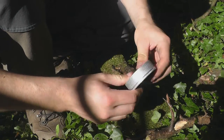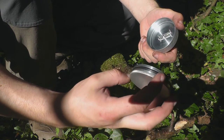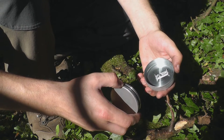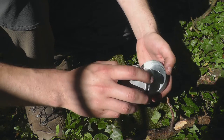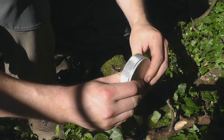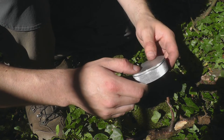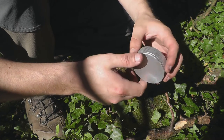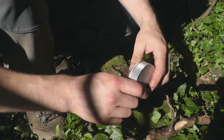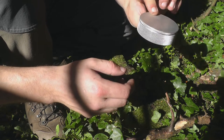I forgot to mention — this is also waterproof. It's got an O-ring all the way around it. So if you wanted to, you could put tinder in here, dry or wet, it doesn't really matter — preferably dry, it'll start quicker. But even if it were wet it would dry out quick enough in the sun because you're using the sun's heat. It's made from aluminium so it's not going to rust in the field. Yeah, it's a good little product to carry about. A lot of these traditional fire techniques I don't use as much as I'd like to, purely because of time, but I am going to start using these more.